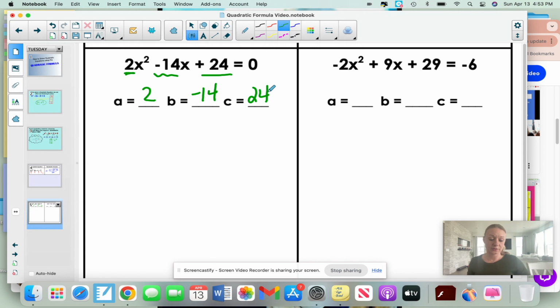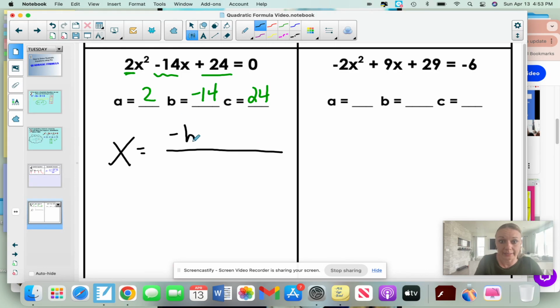Now, the way that I've done it with my kids these past few years is using the erase method. And I know that we've done that a few times in class as well. So here's what I'm going to do. I'm going to start by just writing out the whole formula. I won't sing for you again. Relax. Okay, so x equals negative b plus or minus the square root of b squared minus 4ac, all over 2a.